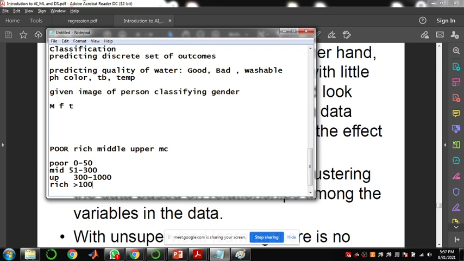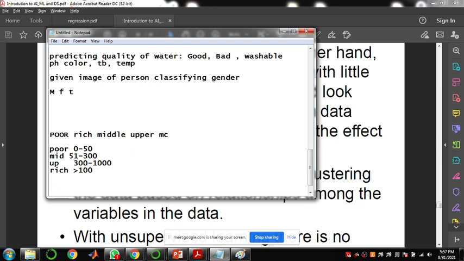No, it becomes very difficult because there is so much data. If I want to cluster this data and start putting up these conditions, it becomes very difficult to classify the data. So in this case, you are given the data, you don't label the data as poor, middle, upper or rich. Instead you want the data to be clustered into 3 different groups.